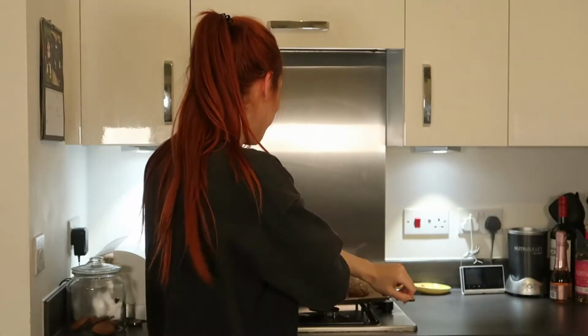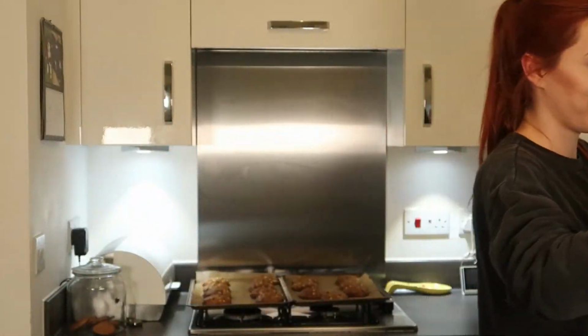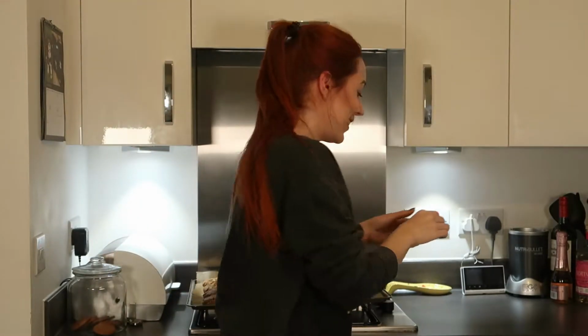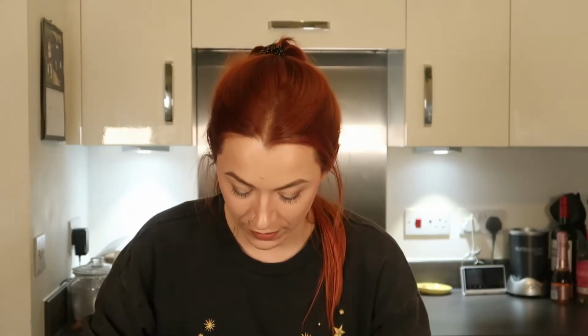Okay, the time has come to try a cookie. They just come right off the baking tray, so that's good. I just feel like a bit of kitchen roll might do me a favour right now. Okay, let's, oh my goodness. I was so worried that as it looked like it might be overcooked, it wasn't going to be squidgy inside. It's definitely squidgy inside. Ooh, yummy. That looks good. I'm going to save half for the husband, and I'm going to try this. Oh my goodness, they're still warm. Delicious, absolutely delicious. Oh my word.